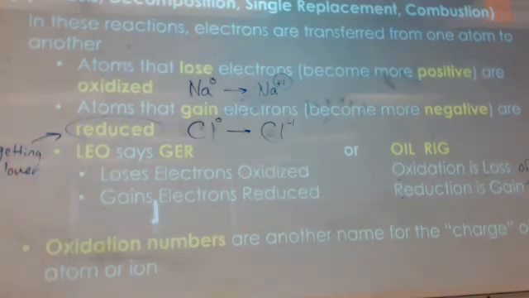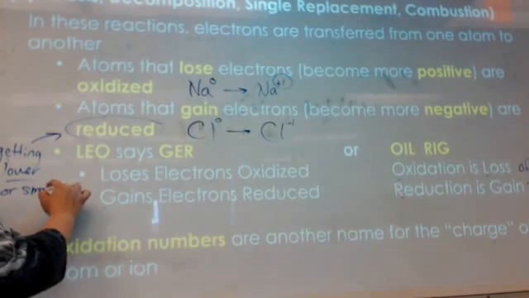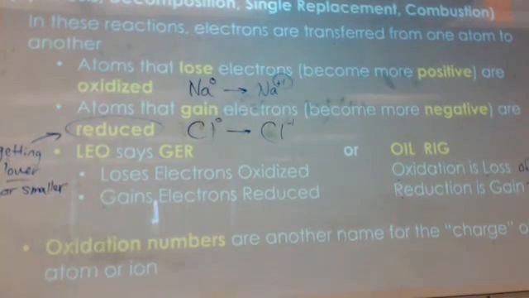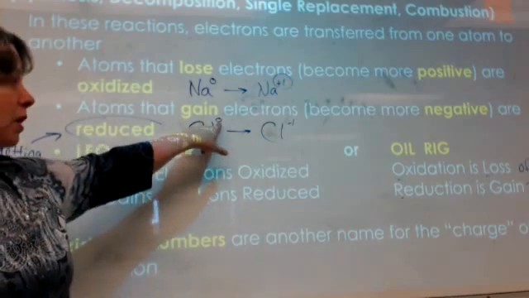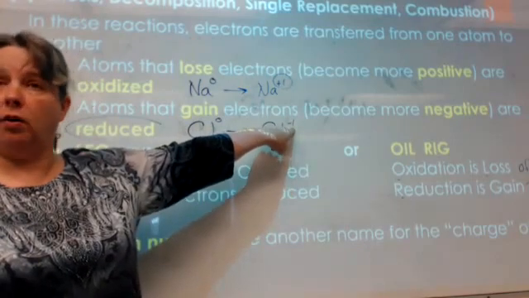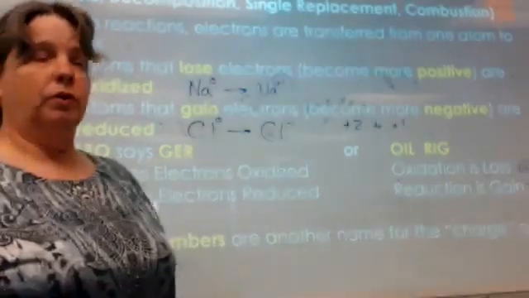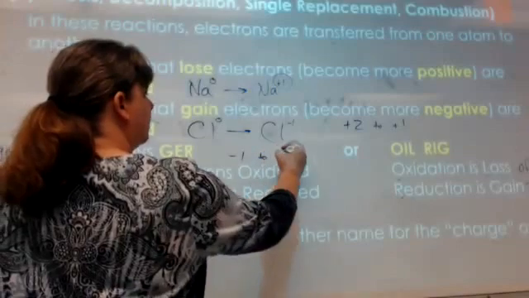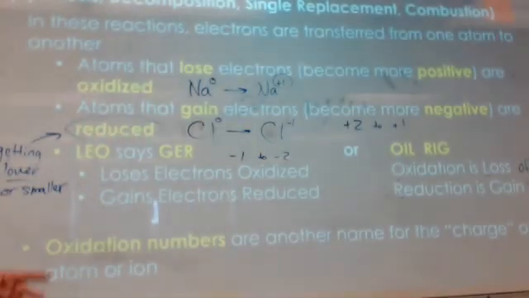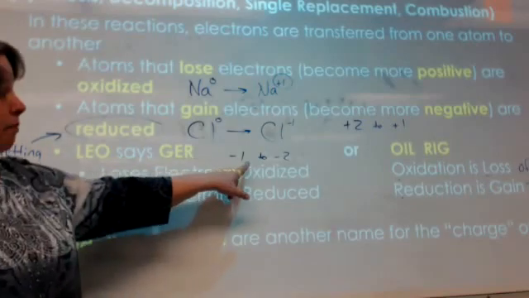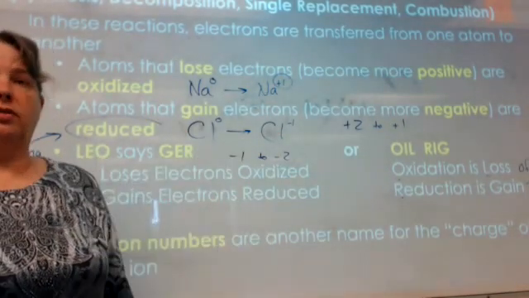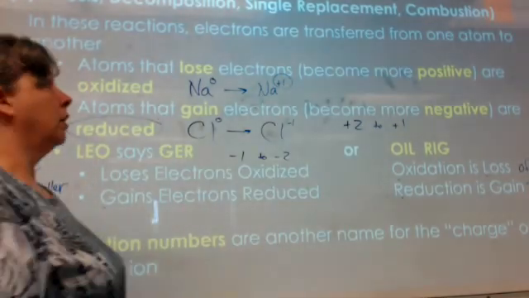In cooking, if you reduce something down, you remove the liquid. So getting lower or smaller. So reducing is pretty easy because if your number gets lower or smaller, then you are reducing. So for example, if we go from 0 to -1, we have reduced the value. If we went from +2 to +1, we reduced the value. If we went from -1 to -2, we reduced the value. Okay, so if you can remember that reducing makes your number lower, then oxidizing is the opposite. It's going to make your number higher.